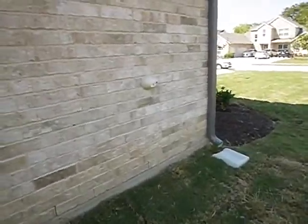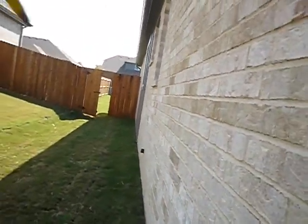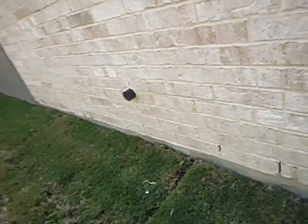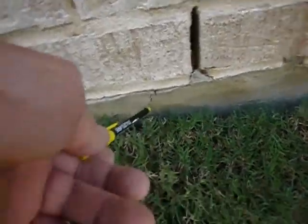Coming on along. Not too much in the way of movement. Not too much movement at all. Now, we do have some parge coat around the foundation perimeter. See where this tilts in here? See that? Brick's not supposed to hang over more than 1/3 of its width. They've come in and they've patched all this side of the foundation. You can kind of see how the parge coat's cracking. See that?